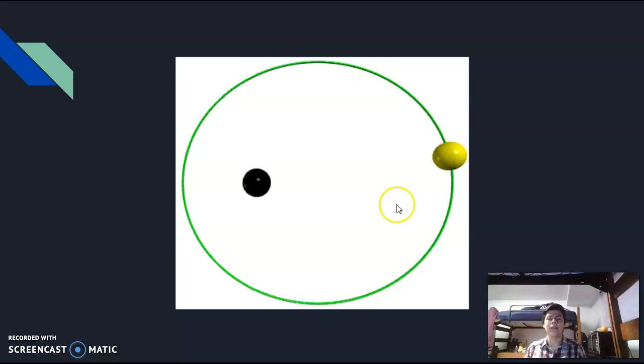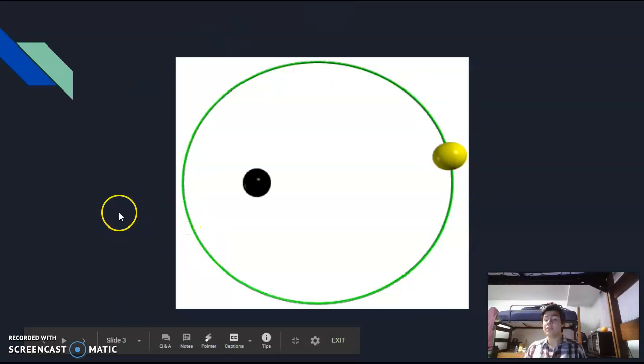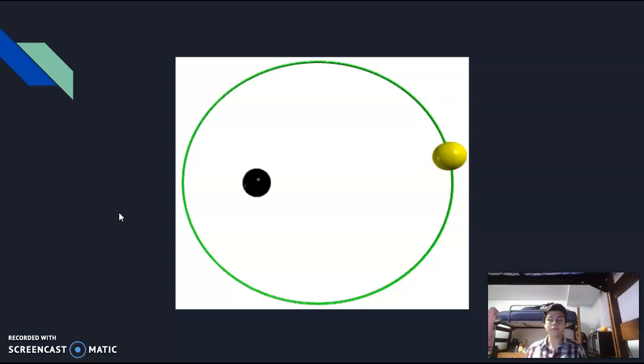It would be a larger orbit just because gravity is the only thing that is affecting the orbit of the star around the black hole, because it's in space. It's a vacuum, and so yes, if we were to change our black hole and this path was the same, then for certain, the mass of this black hole has to be the same.